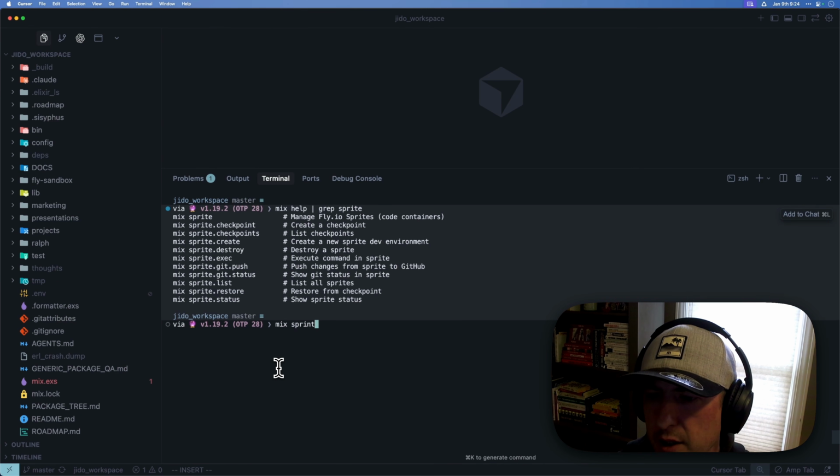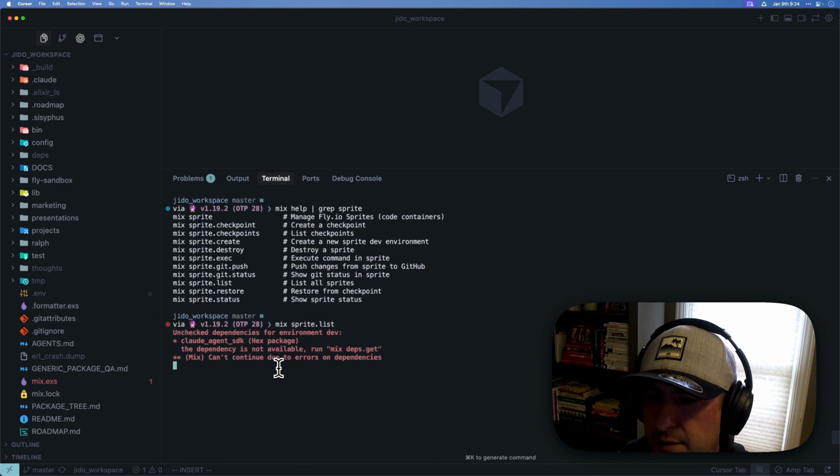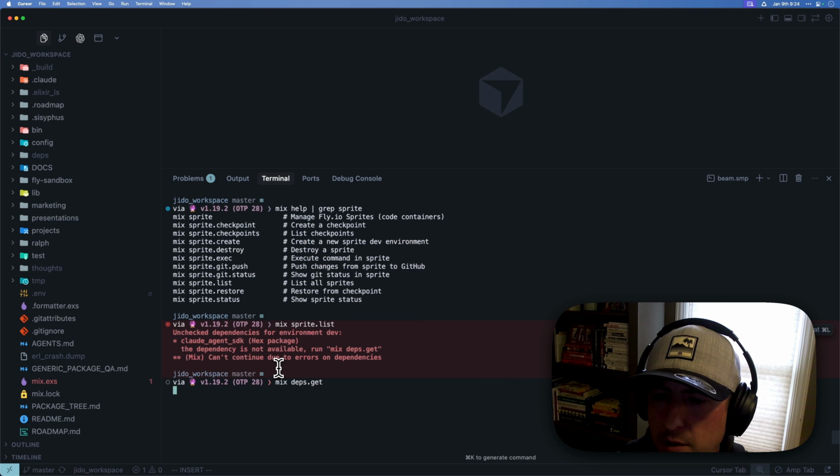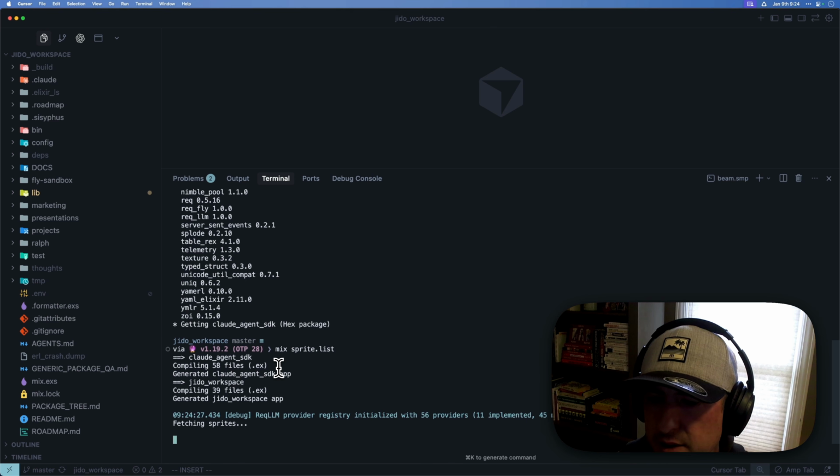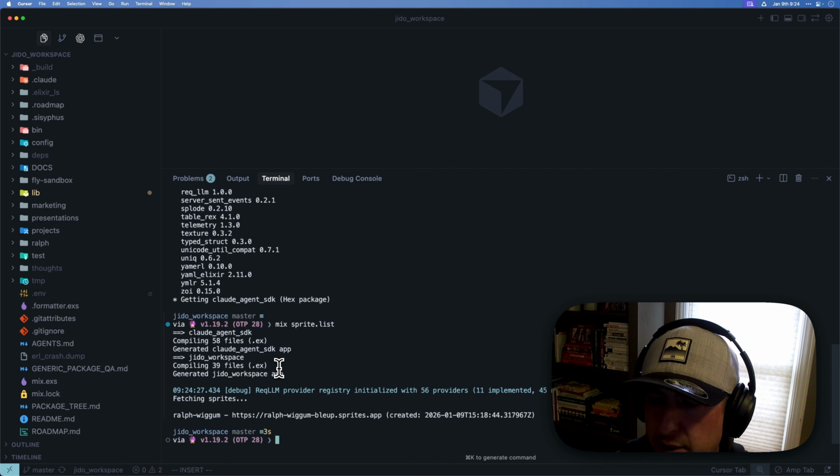Given the environment variable that I've put in my .env, I've set this up and can see my currently working sprites and create sprites. So that's the sprite that we just created. There is a public URL. So again, I just added some nice special sauce around it. This mix sprite.create does a couple of extra steps, like inject my SSH key, so I don't have to log into GitHub and generate a new SSH key and add it to my account. It was pretty easy to throw together.